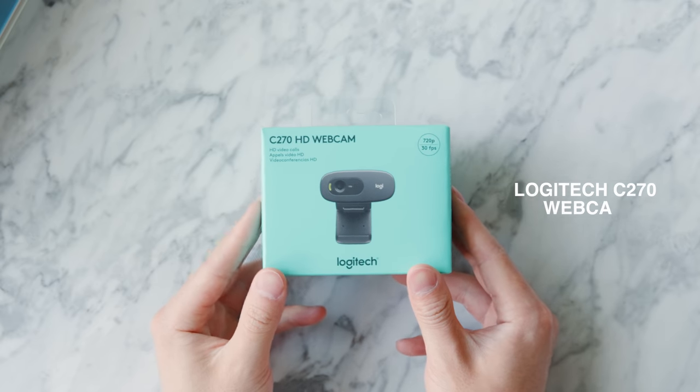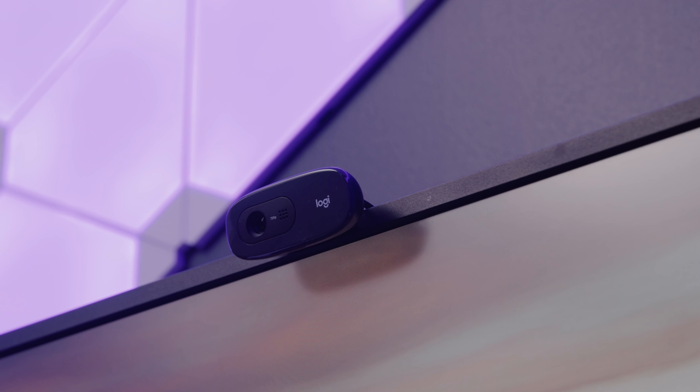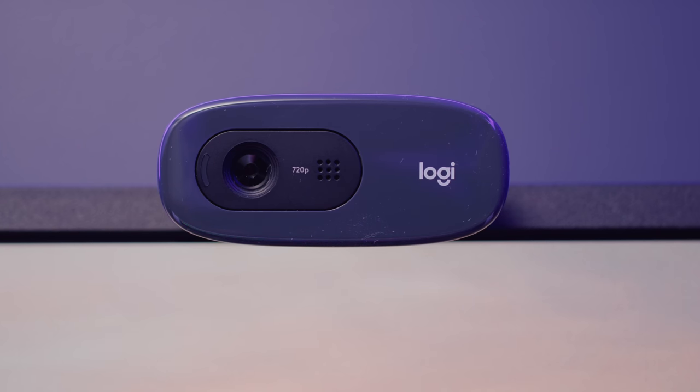The webcam chosen for this setup is definitely on the budget side — the Logitech C270 at 720p for about $26. It's not going to be attractive for pro streaming or heavy Zoom calls, but if you just want a casual camera for class or light gaming, it gets the job done and comes from a reputable brand. Audio is generally more important when streaming or doing conference calls anyway. For $25–$26, put it on top of your monitor and it works — and instead you can spend money on other accessories that really make a difference.